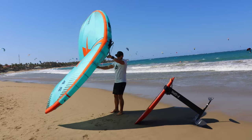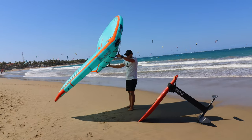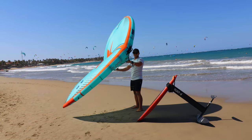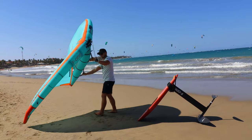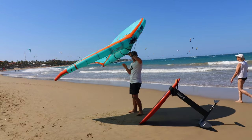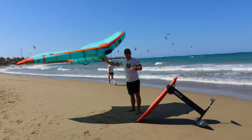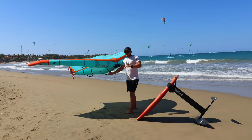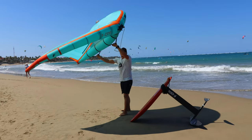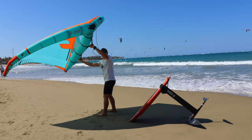You can practice this on the beach. When you pull on that back handle of the wing, you feel it pulling you away, so you want to hold that power and then translate it into your feet, going with it down into the wind. What's happening here is you're getting comfortable riding your foil flat. A lot of people aren't comfortable with that because the foil can tilt left or right — you need good balance. You can practice this safely with just the wing above your head, pulling down on the back handle, losing the edge, and riding it flat.